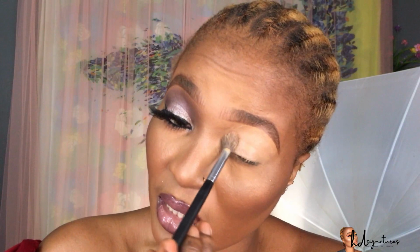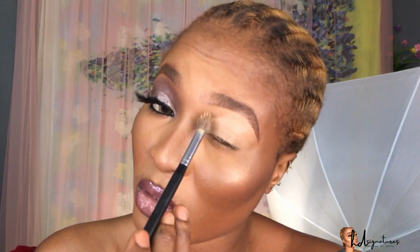It's not a primer, it's actually a concealer. I like the effect that it gives me. It has this tacky finish, and whatever you place on it is not moving. It's going to stick on it. So I'm just going to be using my Morphe 504 eyeshadow blending brush to blend that out.